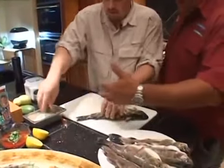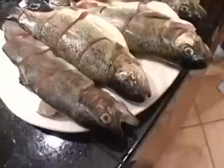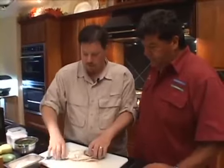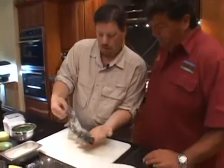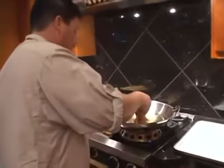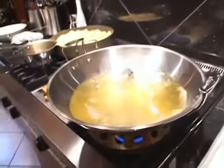Now, is this normal the way you kind of cut it? Because I've seen butterfly cuts, different styles. This will be nice because after we deep fry the whole dish, it'll kind of flare out a little bit. We can kind of French it out if we want to serve it that way or not. So we'll come over. We got it battered. And we'll slide it into the oil right here. It'll take a couple minutes.